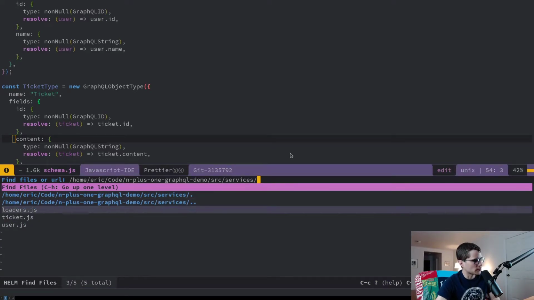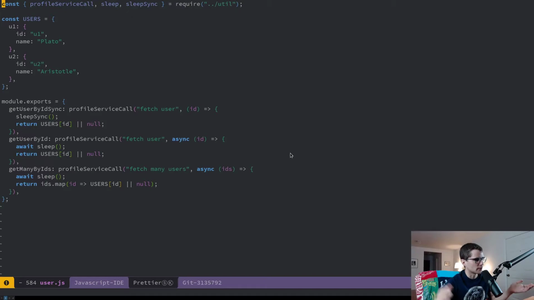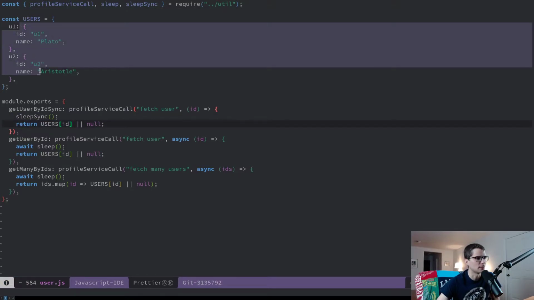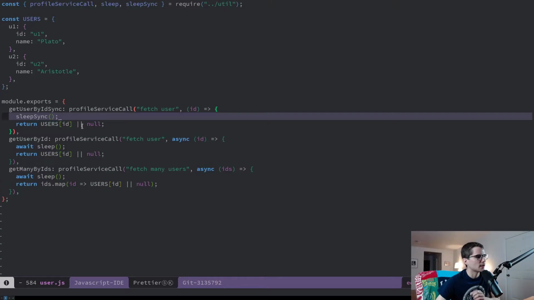This is, of course, where the data is coming from. Let's look at the user service, for instance. I'm making the call to get user by ID, and what this is doing is sleeping for some amount of time, and then returning some in-memory data. This is exactly what you would see if you were talking to a database, for instance, or making a REST call to another service. There's going to be some latency involved there, even in your high performance, low latency local area cloud networks or whatever. There's of course going to be latency there.